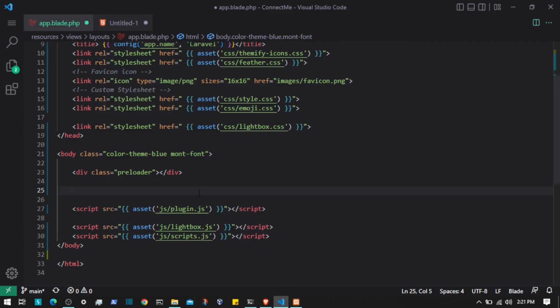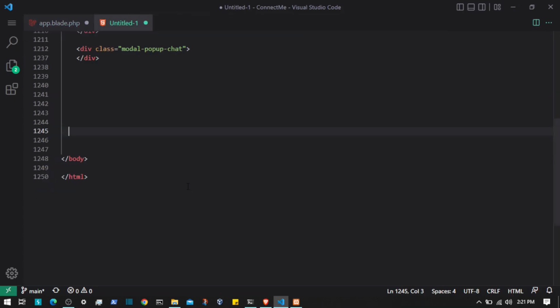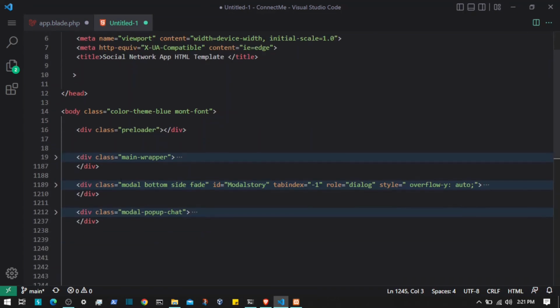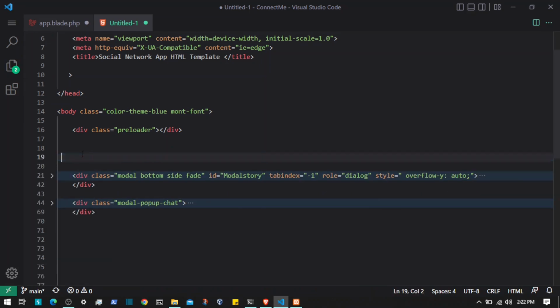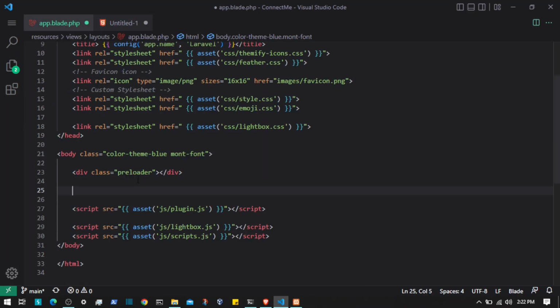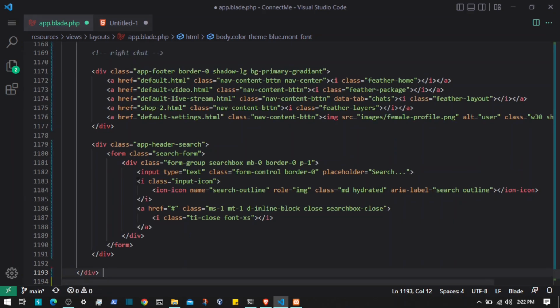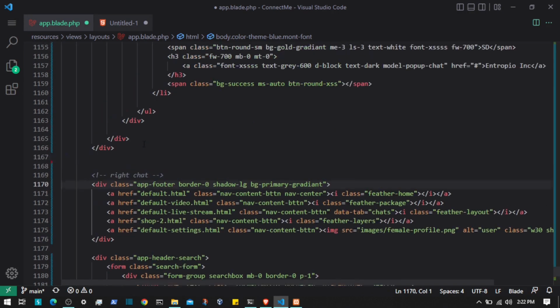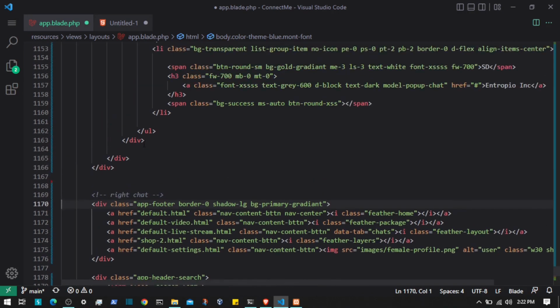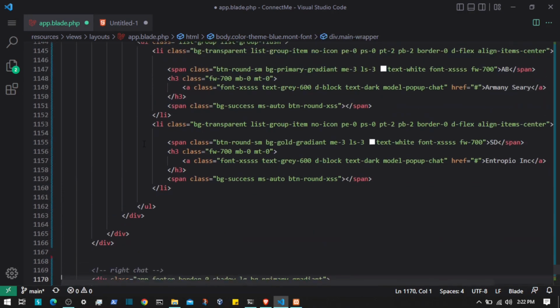I'm going to come here and check that out. Here we have the main loader. If I expand this, as you can see, we have the top navigation. That is what we have to include right here. So I'm going to paste it. Now we will move this into another file, create another component and include that right here.